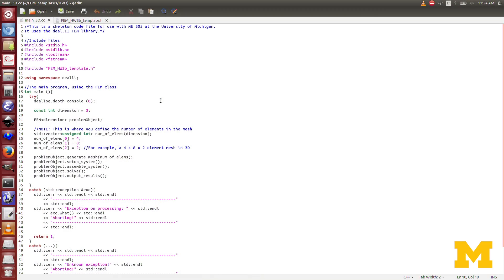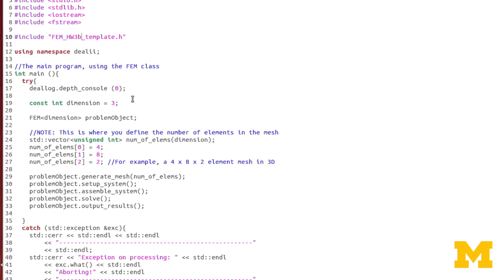In this next segment, we will quickly go over the coding template for the 3D problem on homework 3. We'll go straight to the code. There actually isn't a lot that's different, just a few small changes. We'll start with the source file.